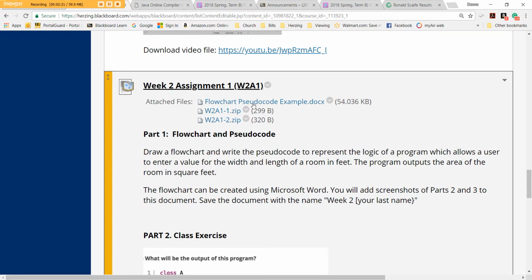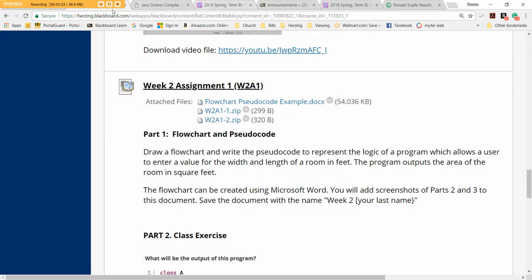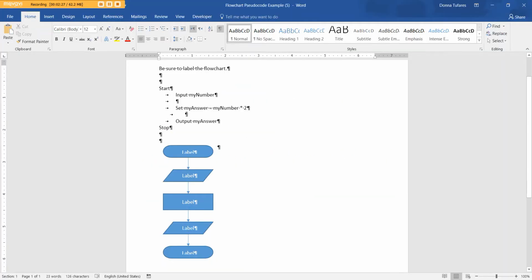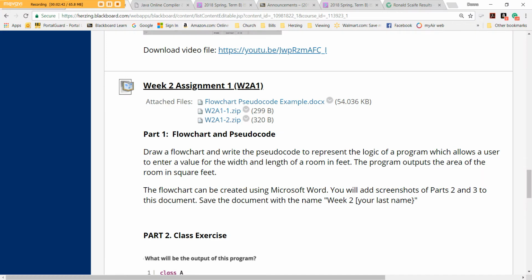Here's the example of pseudocode, which would be nice if it had been on last week's. It shows you that you have your pseudocode and then you have your flowchart. And of course the labels are going to match your pseudocode, but that's still not considered including your pseudocode. So make sure you do that this time.